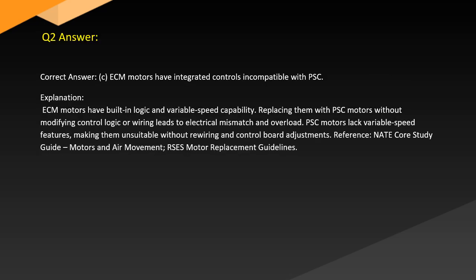Answer. Correct answer: C. ECM motors have integrated controls incompatible with PSC. Explanation. ECM motors have built-in logic and variable speed capability. Replacing them with PSC motors without modifying control logic or wiring leads to electrical mismatch and overload. PSC motors lack variable speed features, making them unsuitable without rewiring and control board adjustments. Reference. NATE Course Study Guide. Motors, Air Movement, or Assist Motor Replacement Guidelines.